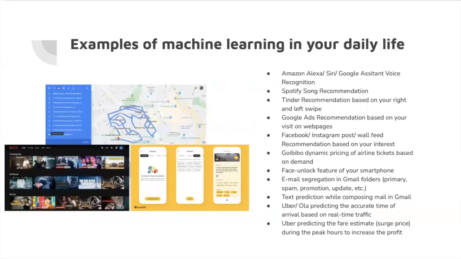Next slide. Here are some quick examples of machine learning in your daily life. A lot of you use Google Maps, or Bumble for dating, which uses machine learning to pair you up with people with shared interests. And then there's Netflix. They have a recommender system that, based on what you've been watching, your ratings, and people's ratings overall, recommends what movies to watch next. Those are some examples, and I've also listed a handful more on the right.